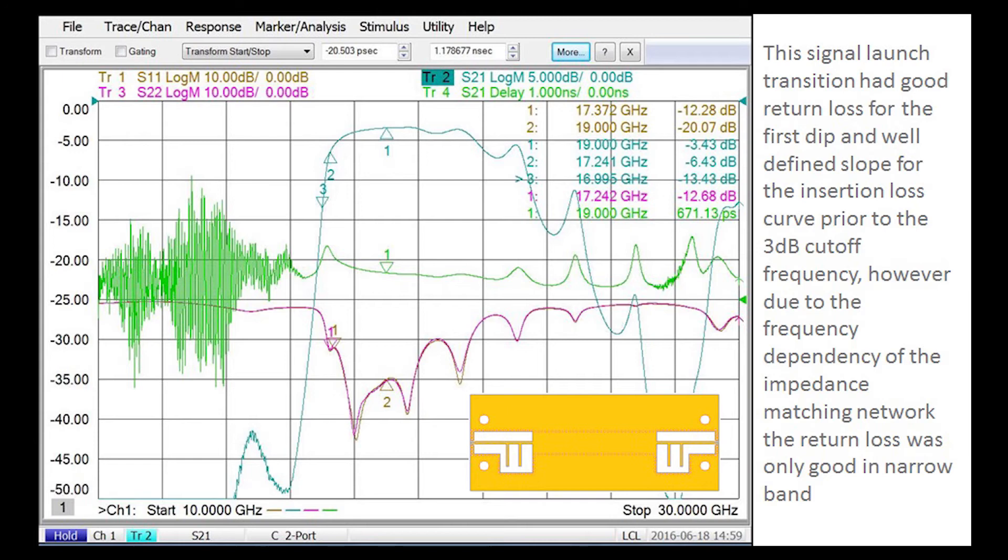that's actually in the region where the SIW is behaving as a very good rectangular waveguide. But if you go to the right of that just a little bit, you start seeing some problems with the behavior of the SIW. And that's really showing that this type of structure is good for getting a very good 3 dB cutoff as marker two is at.